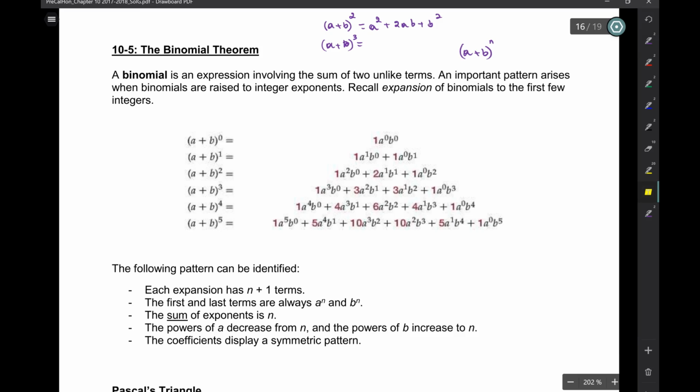So the terminology I need you to know here is, we already know what a binomial is, okay? And what an expansion is. An expansion of binomials is when you raise it to a power, the terms that you get, basically the expanded form that you get. The term binomial expansion comes up very frequently. All right, we're gonna do the first few here, and we're gonna see if there are any patterns.